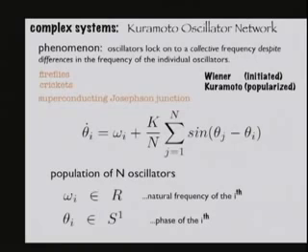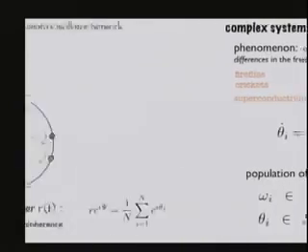The phase velocity of the ith guy on the left-hand side is a function of the sum over all the phases, the theta sub j's. So they kind of talk to each other. And that parameter K is an example of the how. The where of it is the unit circle, and the how of it, and this is a very simple example, is just got one parameter in it, and that's that K. So you might want to look at what happens to this behavior. Do I have to pay attention to the angular velocities of all 10,000 oscillators? Or maybe sometimes this collective thing happens and the situation gets much simpler.